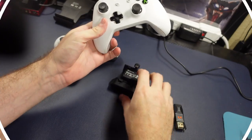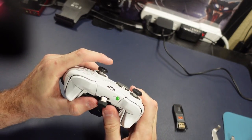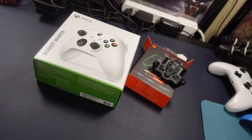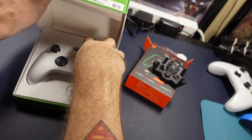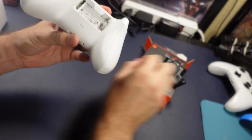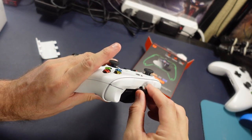Let's see if it fits the Xbox Win 10 controller — no. How about the Xbox Elite controller? No. An Xbox One controller? No. So five days later, I managed to put my hands on an actual Xbox Series controller, which is the only one that actually works with this device. It's a very nice controller — got it for about $51 direct from Microsoft, two-day shipping. And now that I have the right controller, it snaps right in, plugs right in.